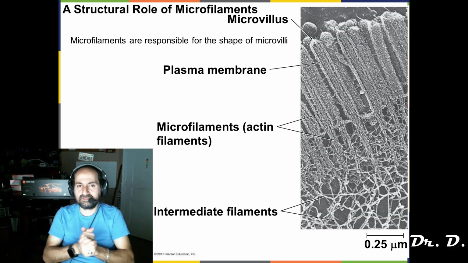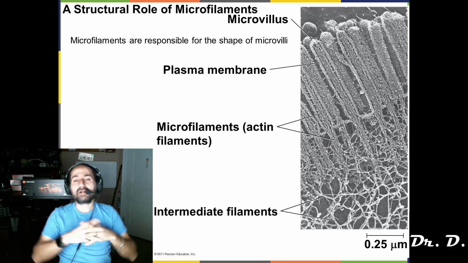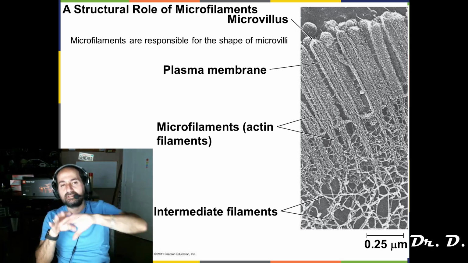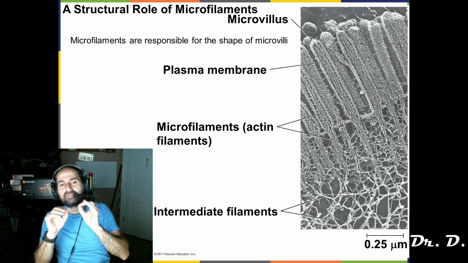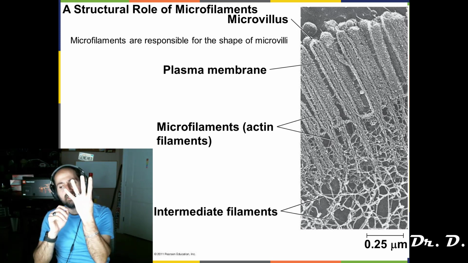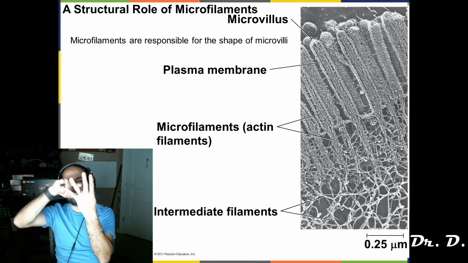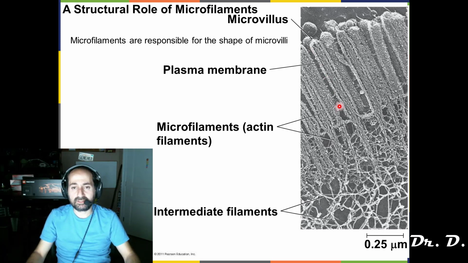Here's another example. This is an example in humans, right? You and me. Our intestines have a lining. The intestinal lining has a very interesting structure to it. The cells of our intestines have finger-like projections on them, okay? So the cell looks like your hand, and then part of the cell looks like fingers, right? Finger-like projections. You can see them here, these finger-like projections on the cells of the intestines.